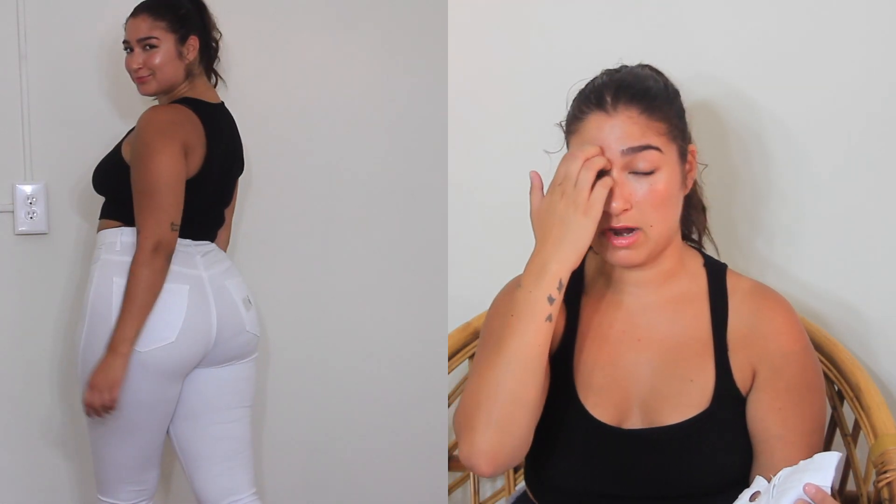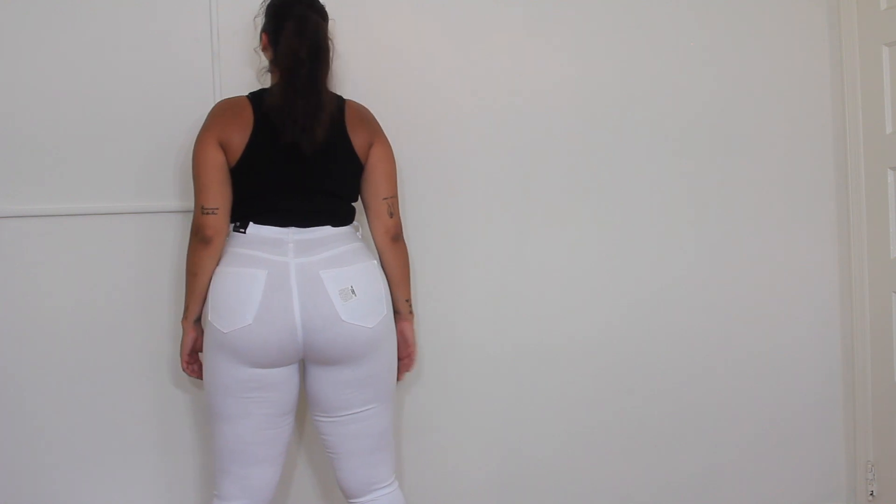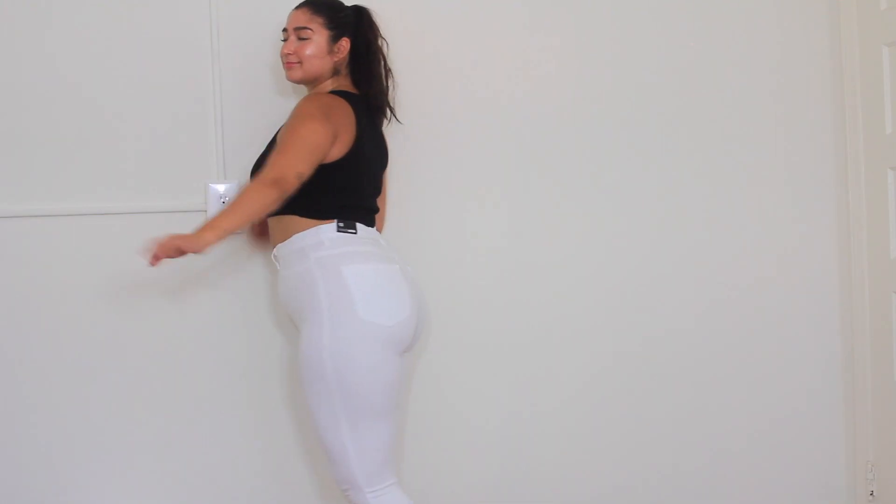The last pair — every woman should have a pair of white jeans because they make the butt look so good. These are the 'Perfectly Classic' jeans and they are high-rise and beautiful. I love how stretchy they are. You have to be careful with white jeans — I have ruined about three pairs. These are also very similar fabric to the black skinny jeans I showed you — very stretchy, and it just molds your body and hugs you. The skinny leg isn't crazy tight like the classic ones.